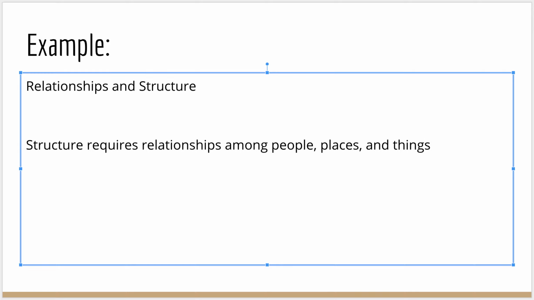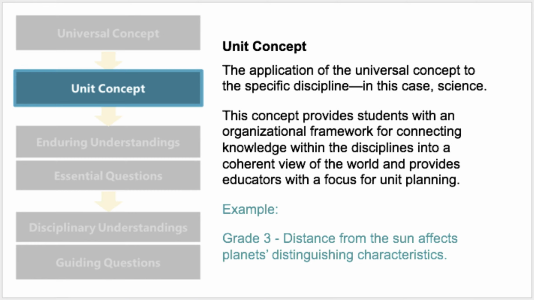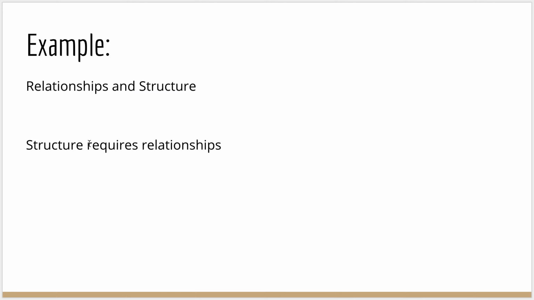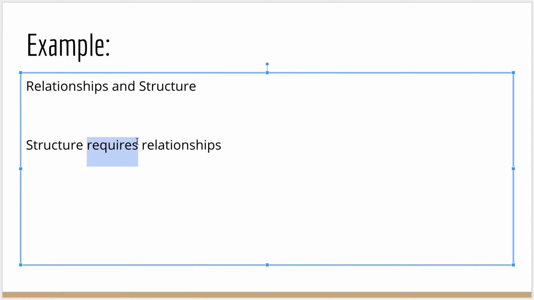Structures require relationships. I could honestly just leave it at structures require relationships. And then I could fill in the specific relationships that are needed as I get more detailed about the structures that I'm talking about. So for right now, I'm going to leave it as structures require relationships. That seems really easy, but you'll notice that the only thing that I did was add the word requires. A lot of times your universal concept is going to barely flesh out the initial concept word that you used or tagged with your instructional strategy, and that's okay.